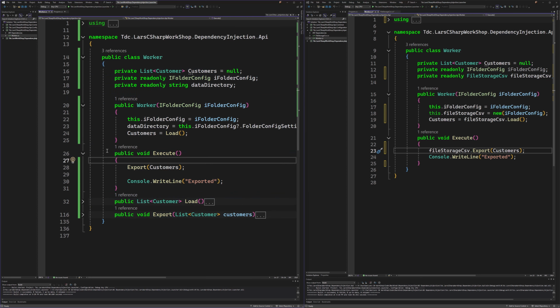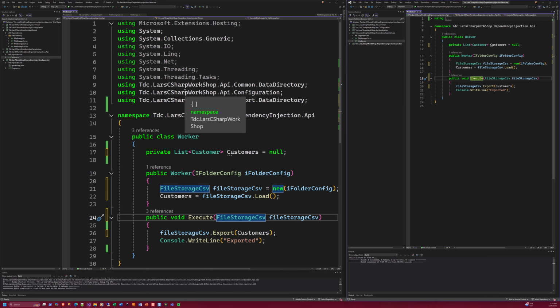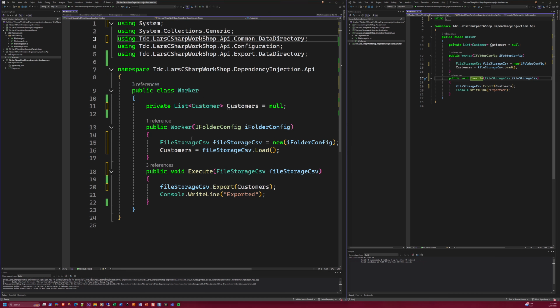We don't need this here. But they do pretty much the same thing. The only difference is I've got this fileStorage CSV being sent in. And say we did that over here. Say we took this, put this here, picked that up, and dropped it in. And now they're the same. And this guy, we can get off of here like that. And these guys are the same application, looking pretty similar. And this is just the quickest thing, was just to go in and get that fileStorage CSV out of Worker.